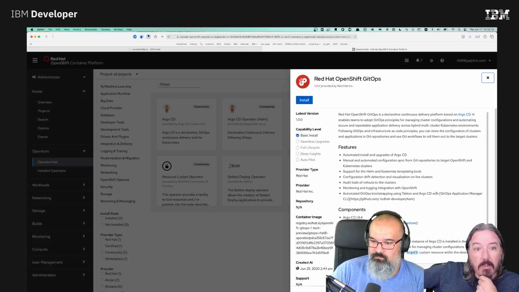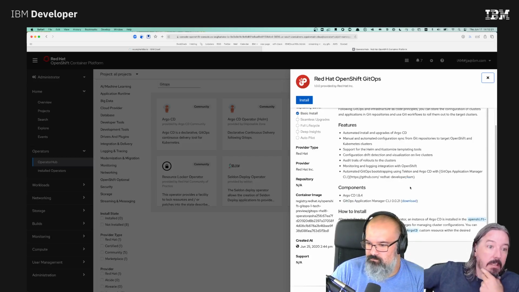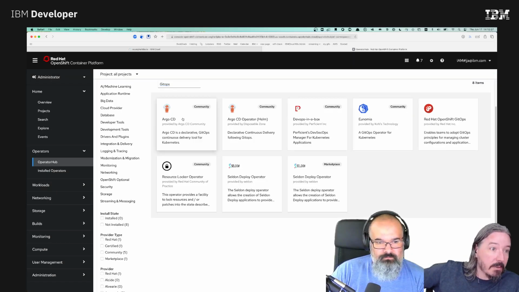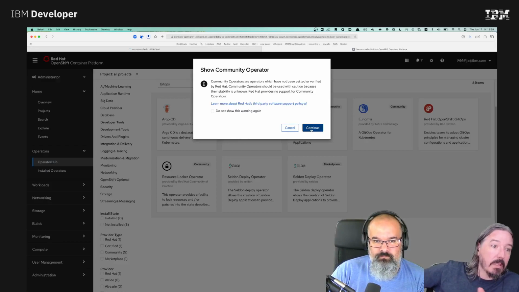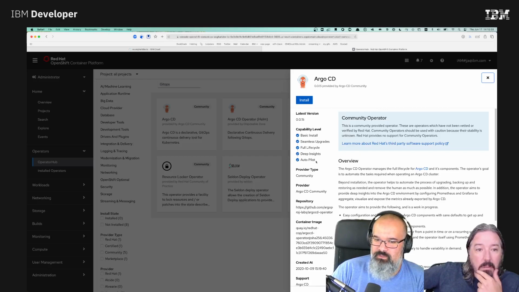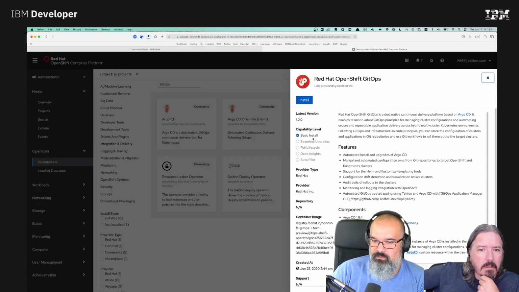And that's why you probably want to run with the OpenShift GitOps versus the Argo CD. But if you don't want the support, or if you have regular Kubernetes and you're not doing OpenShift, you're probably going to go with the Argo CD operator. Interestingly enough, this is a phase 5 operator, where this is only a phase 1.